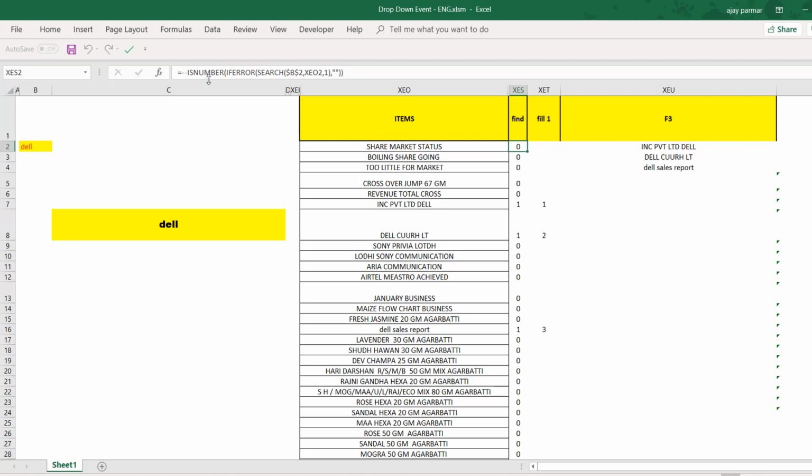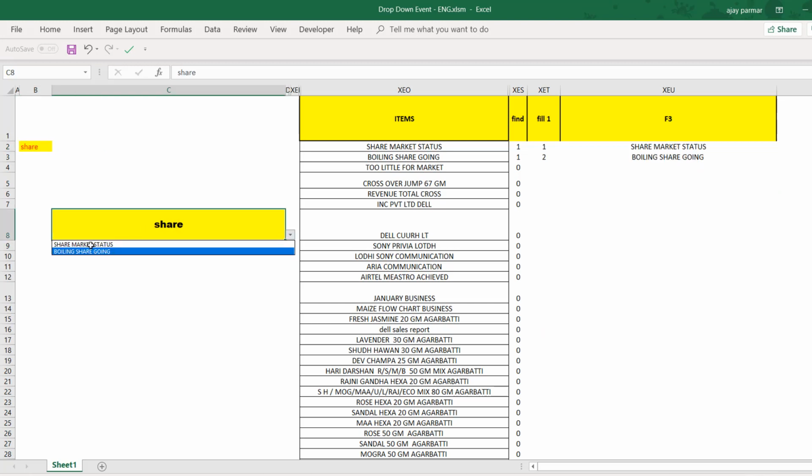Now I'll give you the idea. If you look at this, here we are using IFERROR, SEARCH and the ISNUMBER function. Now what is happening, you see, when I write something here and I press enter, in the background the VBA says that whatever the user enters here has to go here. So it happens immediately, and I'll show you that code. But for the time being, what you need to understand is, for example, I write here share, I press enter, forget about this drop down, but the share goes here, and your function is finding it here.